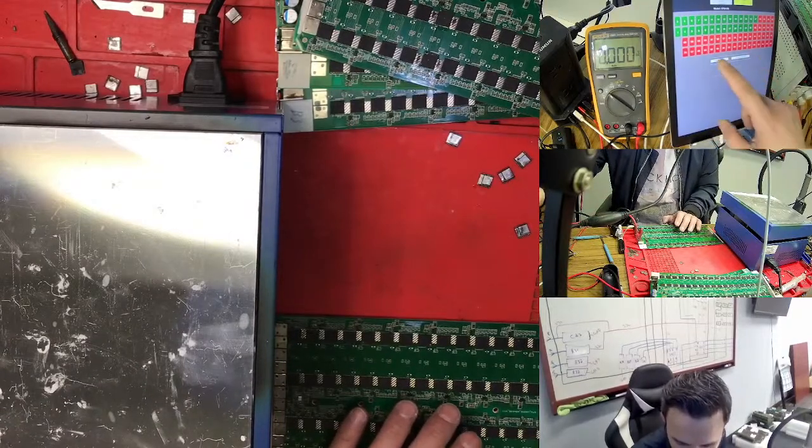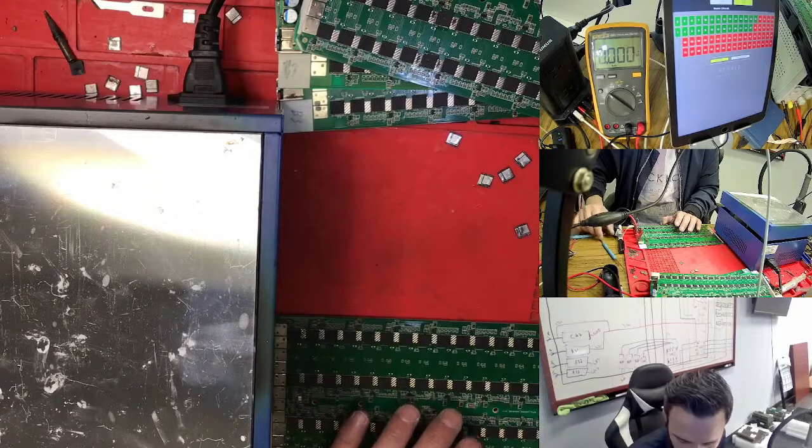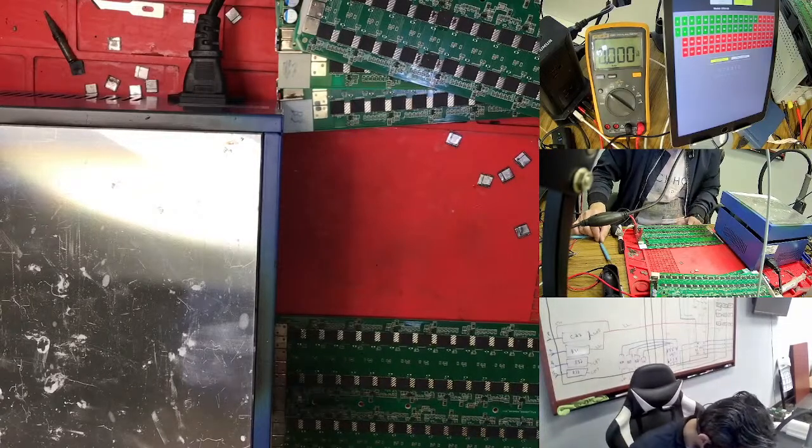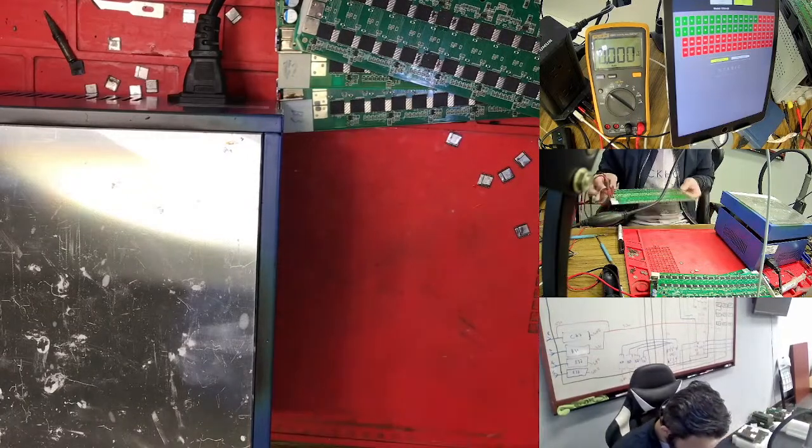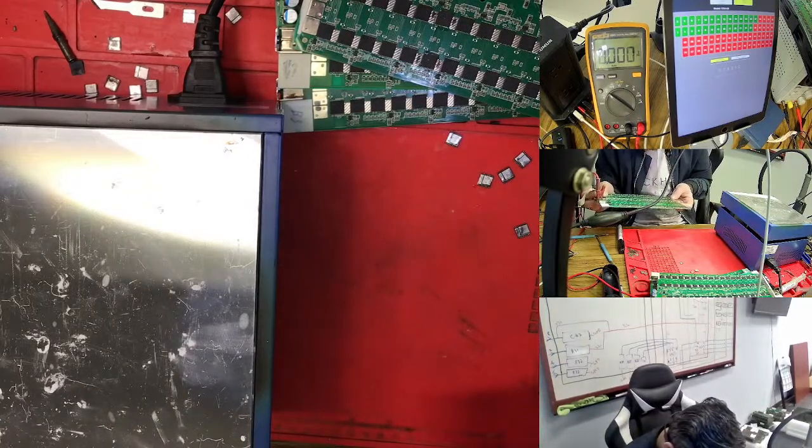So this one, 28. What I did in 28? We never touched 28. Where I reflowed this one, I think. What I'm looking at in 28 is nothing here.